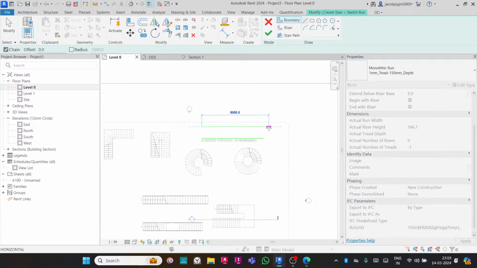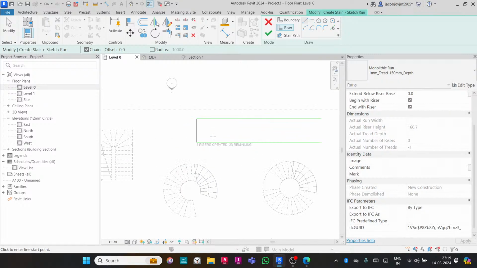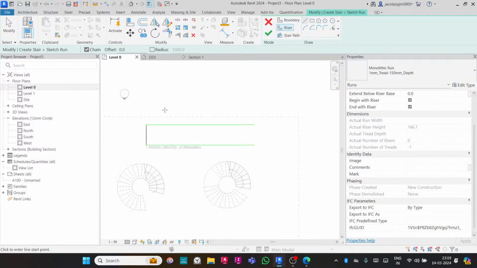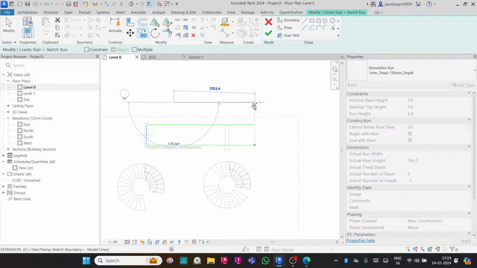Now I just have to draw the start and end with the riser. Let's do that. You can see here 1 riser created and 23 remaining. Now I can select and copy the riser.